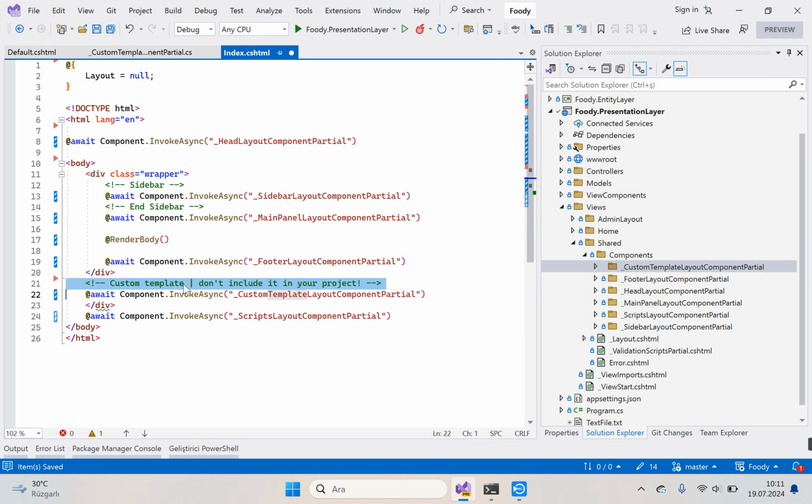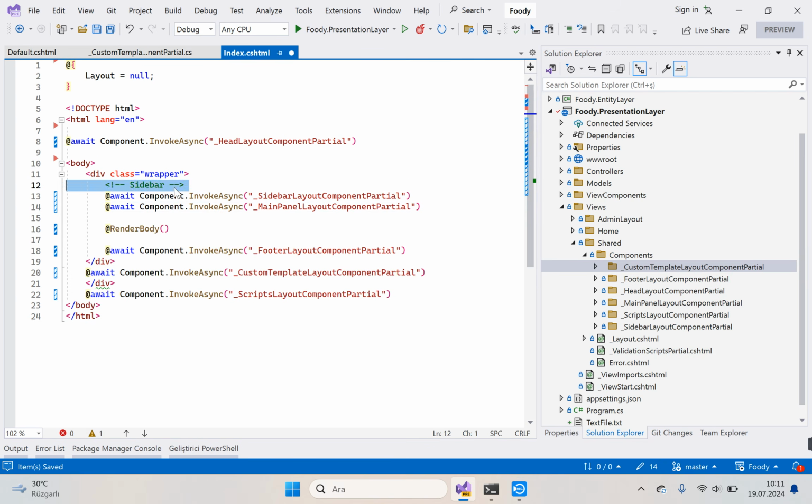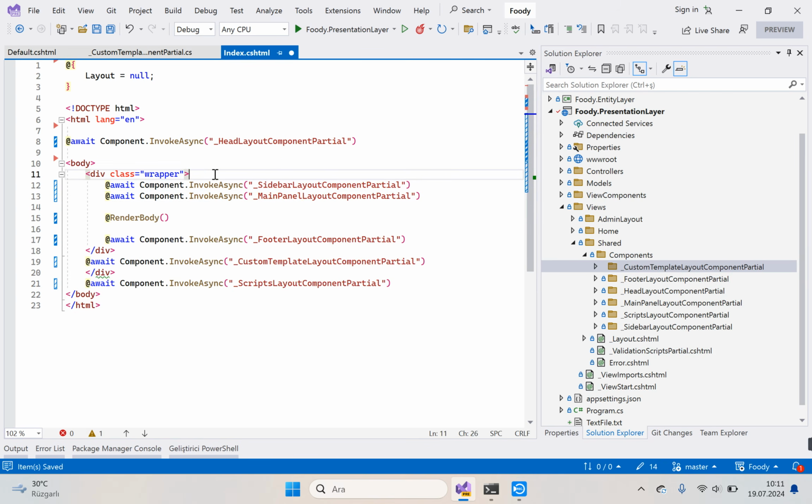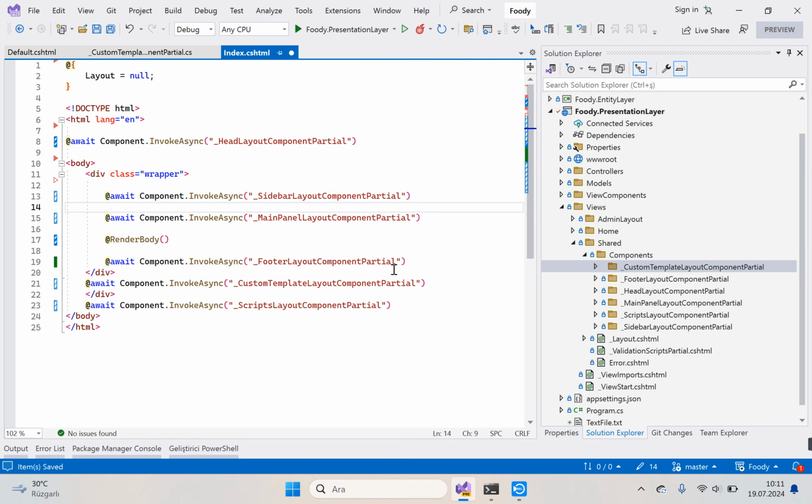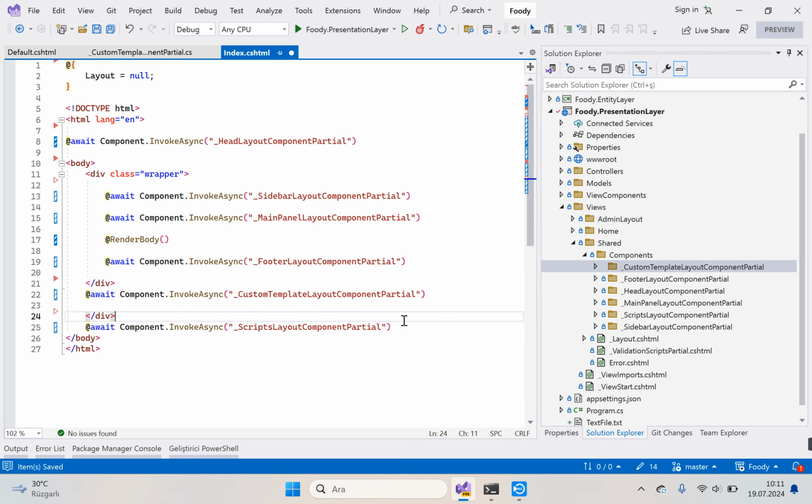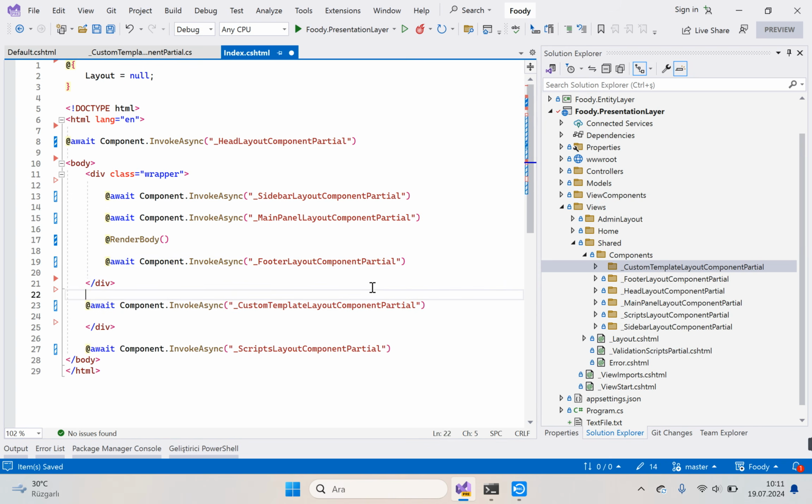Delete, and enter 1, 2, 3, 4, 5 and 6. Okay, very good, very clean. Approximately 900 lines changed to 30 lines of code.